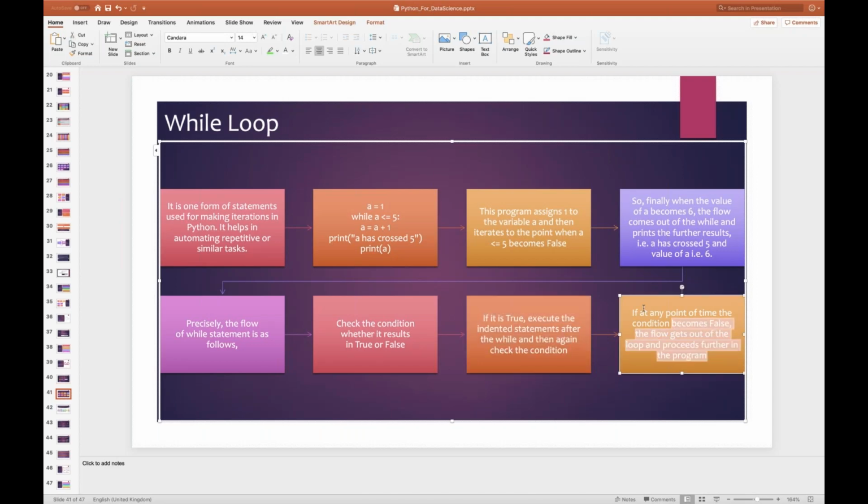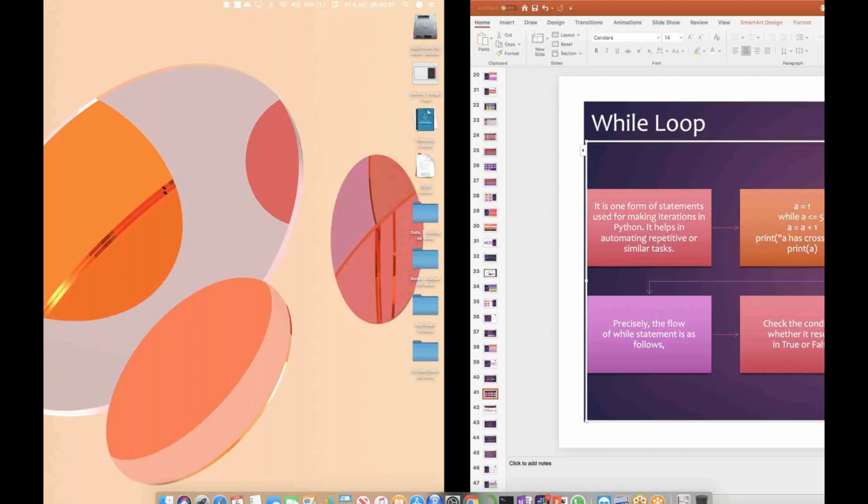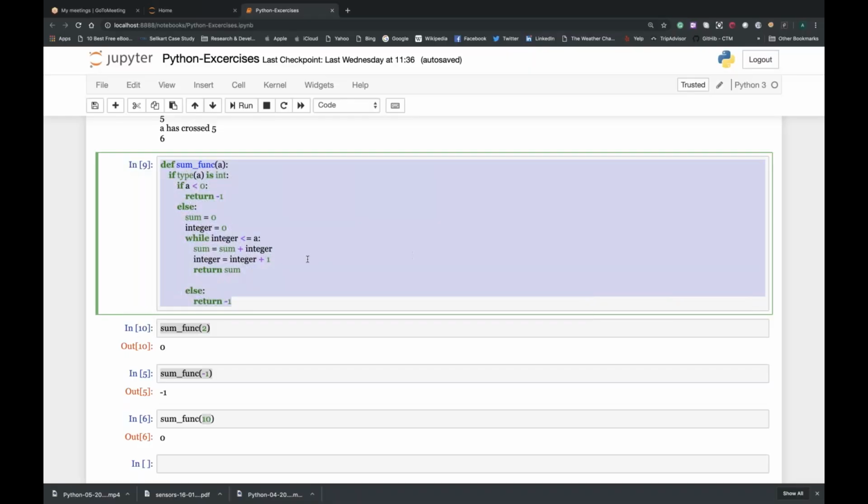For any reason, if the condition is false, the flow gets out of the loop and proceeds further. For that reason, I gave this in the code. I also gave this in the code, but I'm returning sum. Instead of that, I can just ignore this one, right?